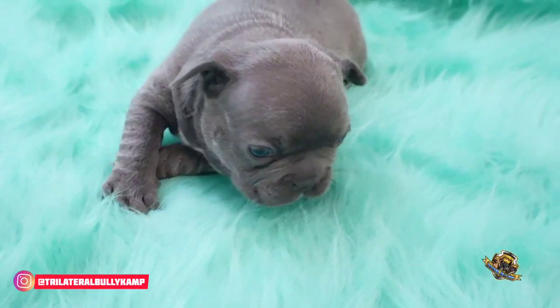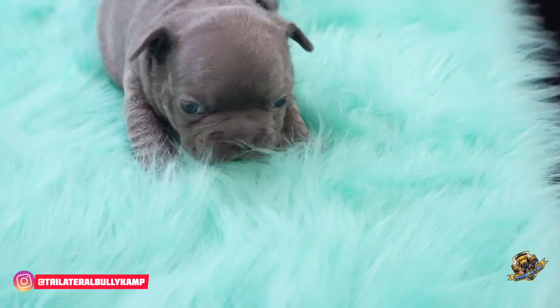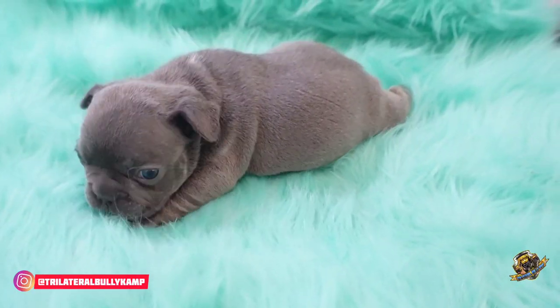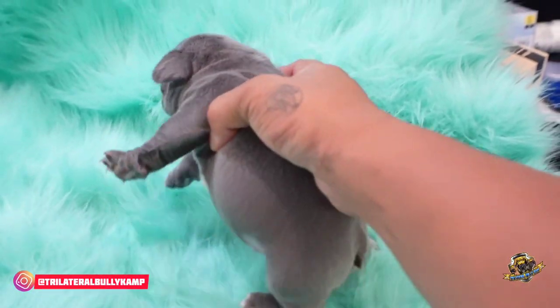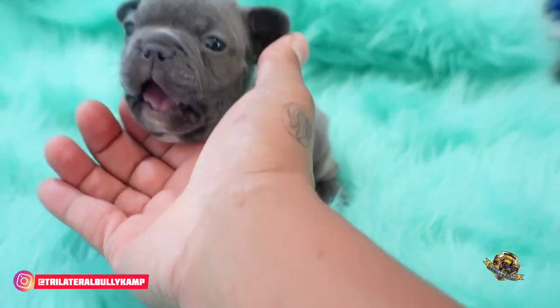She is very unique. I would say she is the shortest, the lowest to the ground. I'd say she has the shortest neck as well. And her muzzle is just like a perfect mix of Ghost and Maya. Her muzzle is just unique. It's like, come here, mama. Take a look at this, y'all.